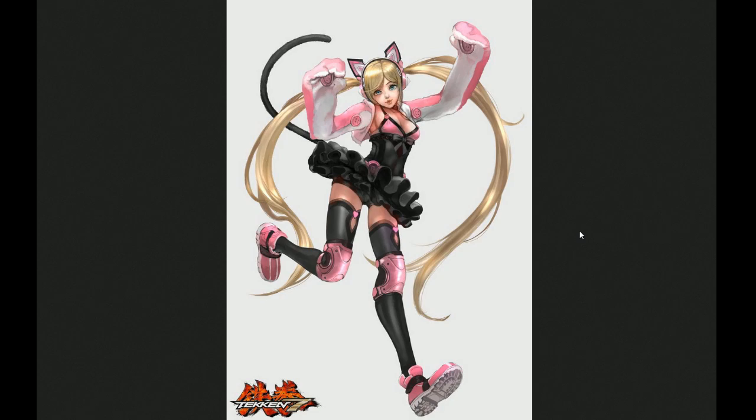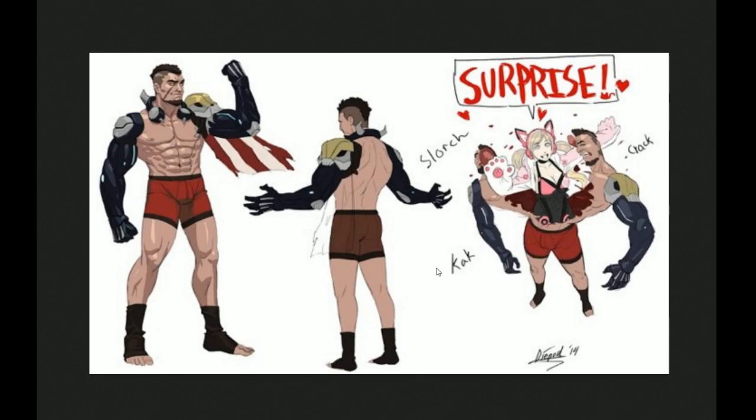They're like, we just want a normal human. We want a buff dude that will go around kicking the crap out of people. So this comic was going around for the longest time about, here's American man. He's got buff robot arms. He's running around in boxers. He's got the American flag draped around him. He's gonna go kick ass. Wait a minute. Surprise! Lucky Chloe was inside him the entire time.